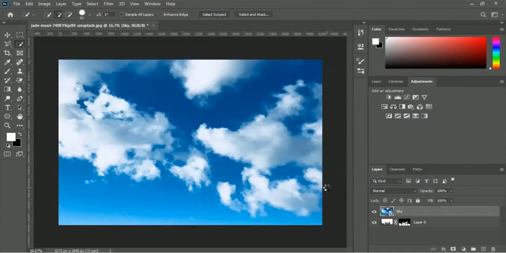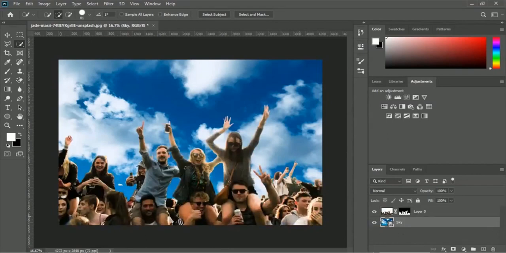Okay, cool, huh? But where is the peoples? To make the peoples visible, we have to move this layer. We have to place this layer under this layer O layers. So let's place these layers under the layer O. Okay, you can take a look. Now the white background is covered with the sky, and it's quite simple.